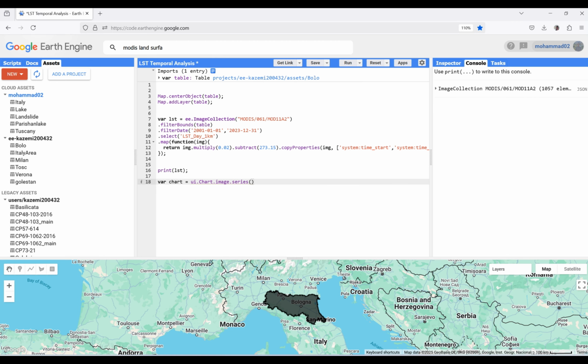Okay, right now I have to define its specific parts, like the name of the product that I called here before. It's gonna be LST. In the next one, I have to define my study area. The name is table.